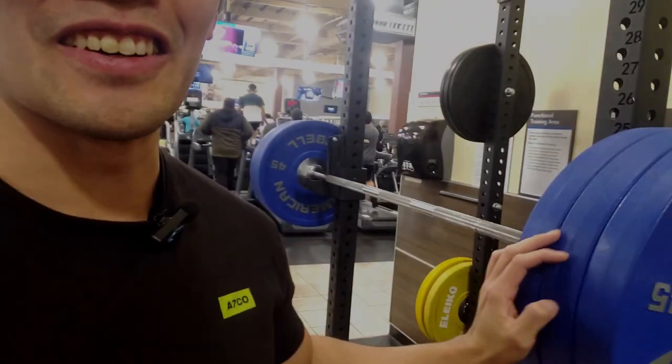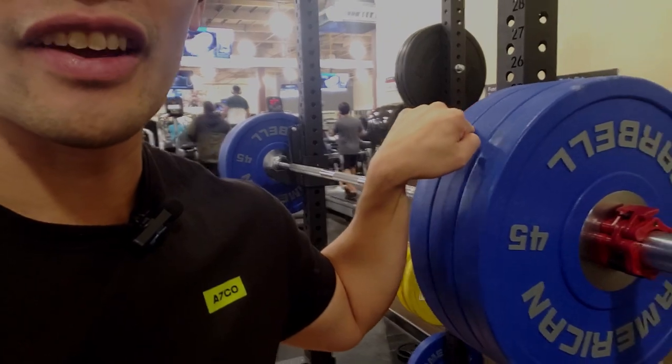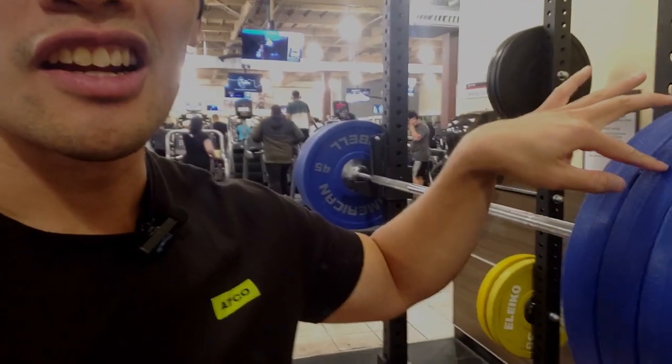All right, just got done with my warm-ups, but not my equipment. I usually like to go one plate, and then a plate and 35, and then two plates and some change, and then three plates just to get it over with. A lot of people have other ways, but that's how I do it, because I like to speed it up and just make sure I don't waste time and waste my energy.